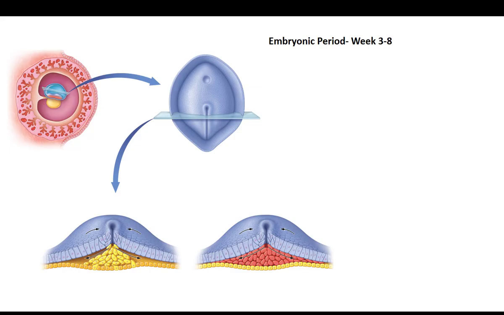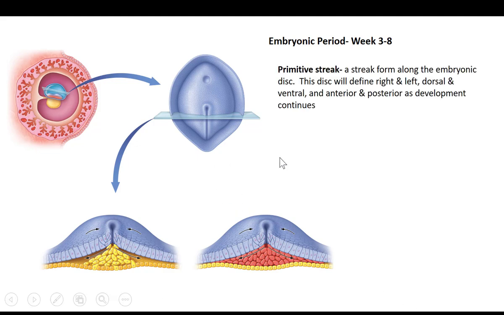Now at weeks 3 to 8, we have reached the embryonic period. And remember that the way that this whole new organism had begun is it was just one single cell. It was one single new cell with 2 pronuclei, one from the mother and one from the father, that came together. It just started as DNA. And then eventually these cells started replicating, and slowly we get the formation of what really is just a disc. So there is this disc that exists that is the embryonic tissue.